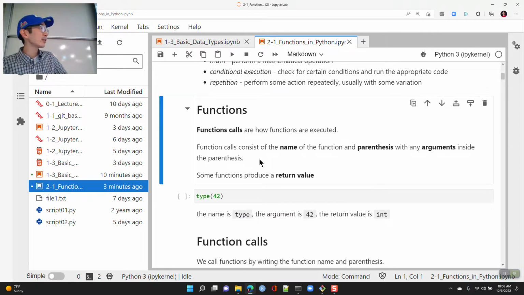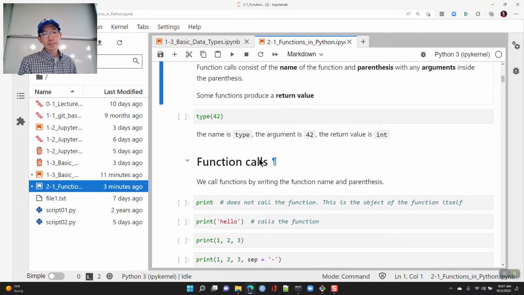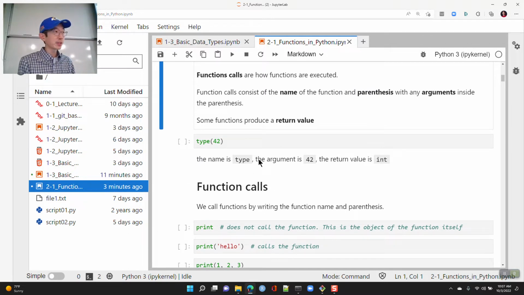And how do we execute that? It's all run off of functions. And I think you're all familiar with the concept of a function. And here we're going to talk about how functions operate in Python. So a function call requires that we have the name of the function. And then to indicate that we want to actually execute the function and not just refer to the object itself, we use parentheses, okay? So functions are objects in Python themselves, and if you don't use the parentheses, it doesn't actually call it.